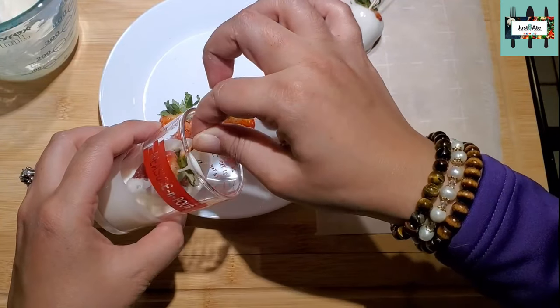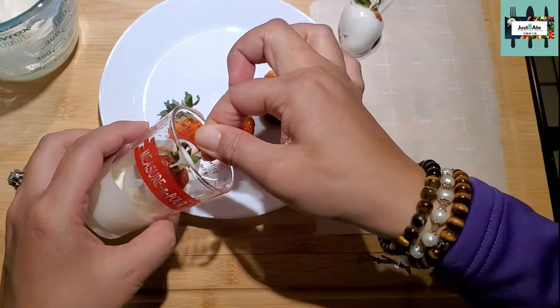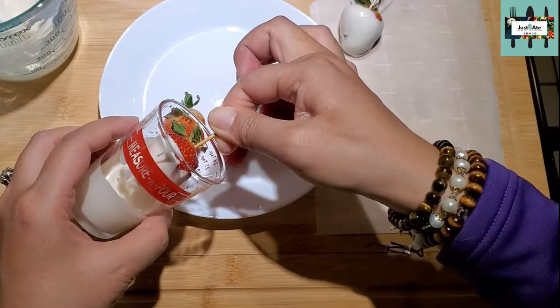Dunk it, swirl. Okay, we're gonna do that to every one of these.